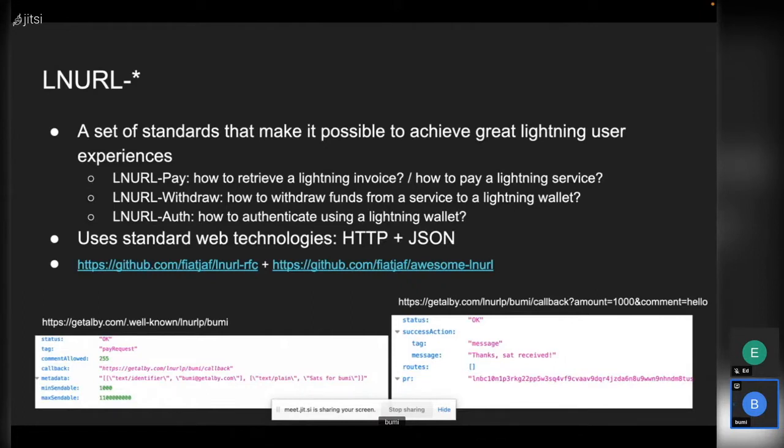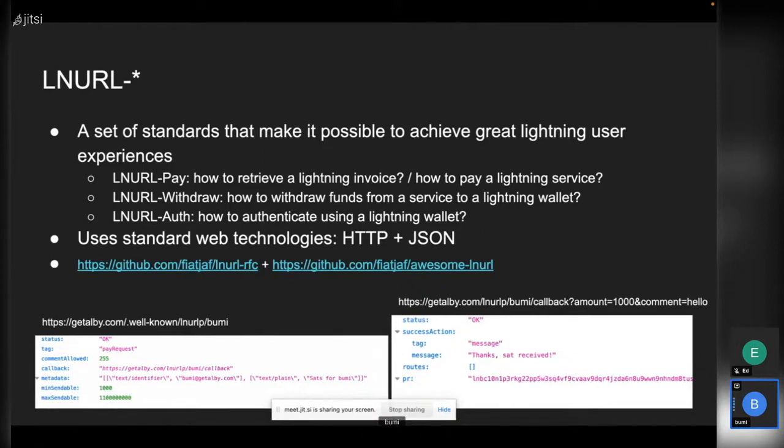So this is very much known to any web developer. It's basically just doing an HTTP call and parsing some JSON. I have down here two examples for you, and this is an LNURL Pay example. For that, you do an HTTP request to one URL. You get a response telling you some metadata, who you're going to pay, what the minimum amount that can be sent is, the maximum amount that can be sent. And if you do another HTTP request, then you get a Lightning invoice from the service.